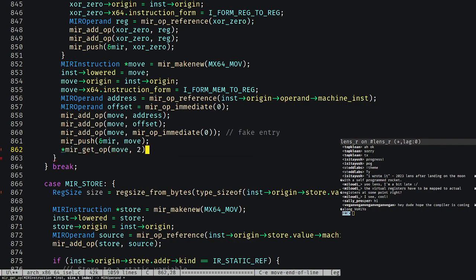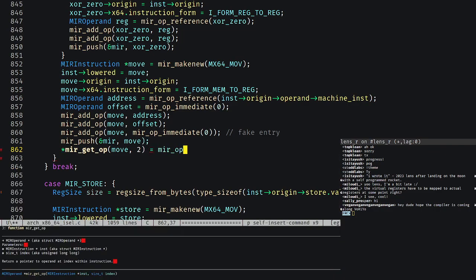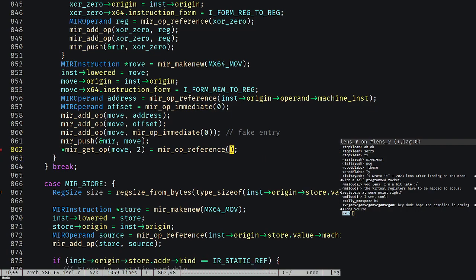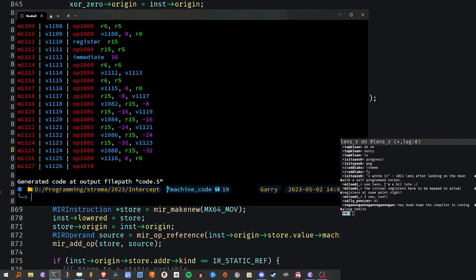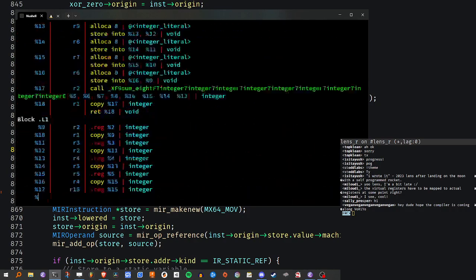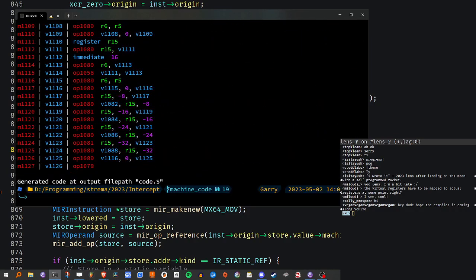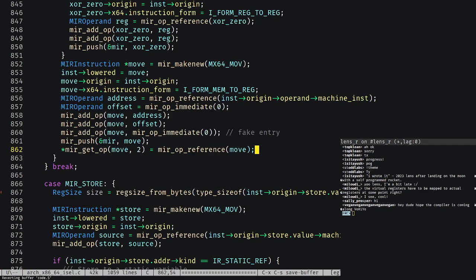Move. Did I copy that from? Didn't copy the one it was from. It's just the destination register. Oh, it's just a reference to itself too. Okay, this is getting much better.